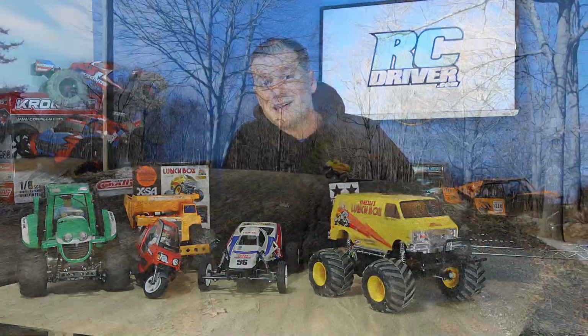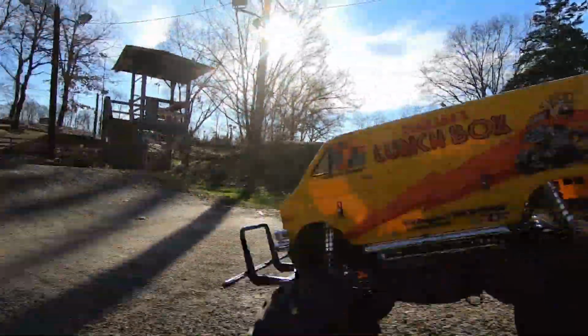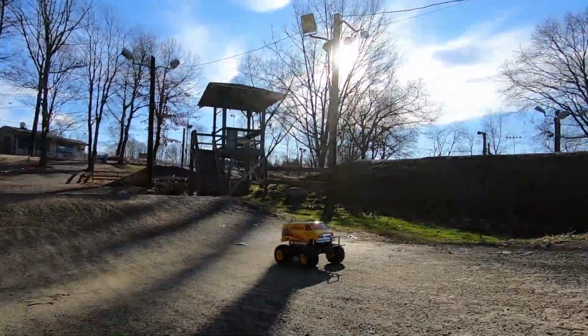This review and let's talk about the things that we know. The Tamiya Lunch Box X-SA Edition is built really well from the factory. The detail on it is pretty awesome. It's very easy to finish up using your own electronics, and then when you're out there having fun with it, it's an absolute blast if you know what you're dealing with.